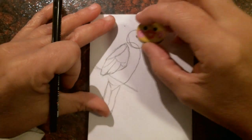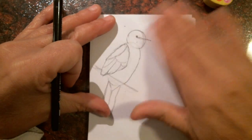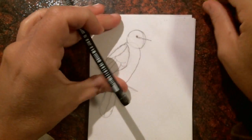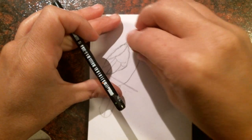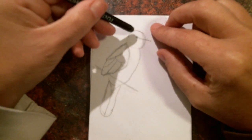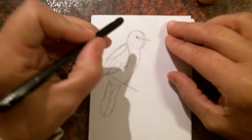Now I'm going to kind of fix his head. So I'm just going to erase some of the lines in here, attach his head a little bit better to the body. But this is, like I said, an easy way to get your mind to focus on the shapes rather than drawing the bird itself.